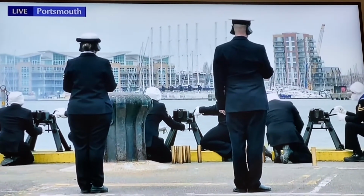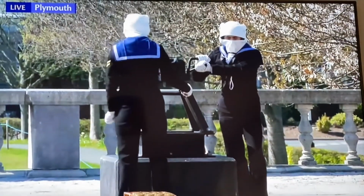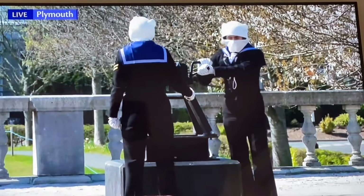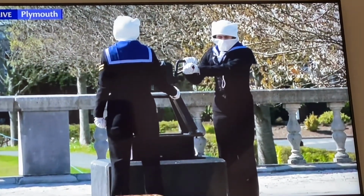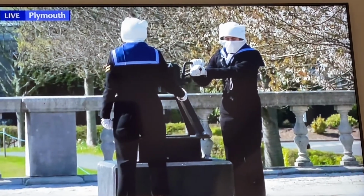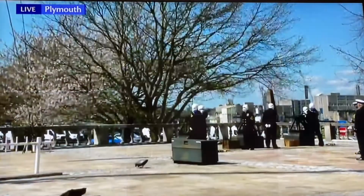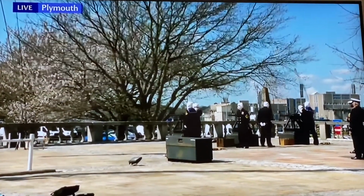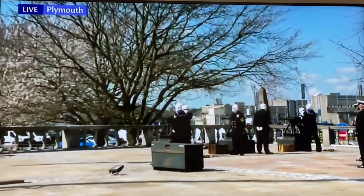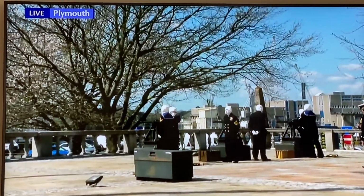Back to the Navy, meanwhile, because we're going to go to Plymouth now, to Her Majesty's Naval Base at Devonport. And this is the largest naval base in Western Europe. And it's been supporting the Royal Navy for a long time, since 1691. So what are we looking at here, Bill? Well, we're looking at another saluting cannon that's going to do the same thing as at Portsmouth. But this is another major naval base for the Royal Navy. Home of the amphibious capability, some of the nuclear work happens here.